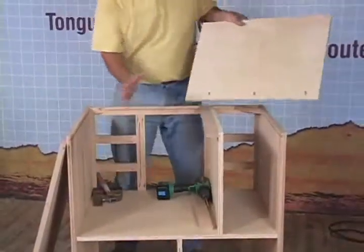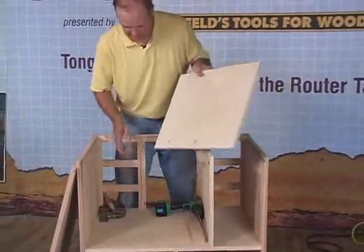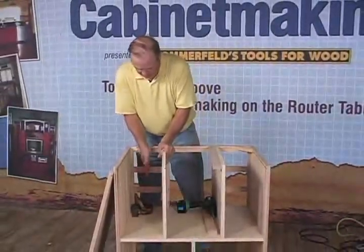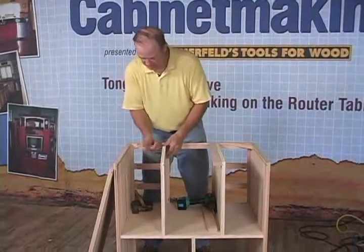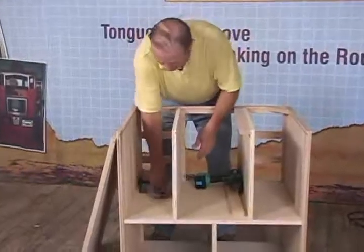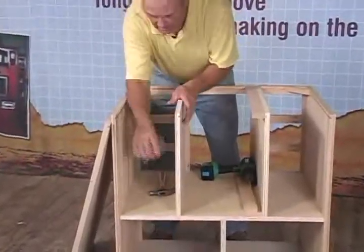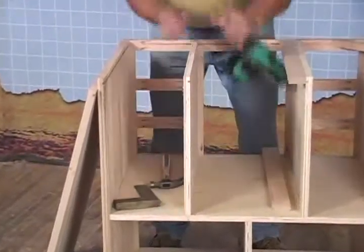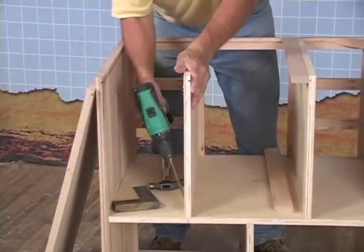Okay, we've got our other side partition here. We're going to put our side partition in. And remember, we cut the tongue so that we'll be flush here. We want to be flush for our drawers here. That's why we put that groove on that side. So we're going to dry clamp that into there. And again, make sure we're square here. Once we are, we got the screws in our pockets. We can drive those screws home.